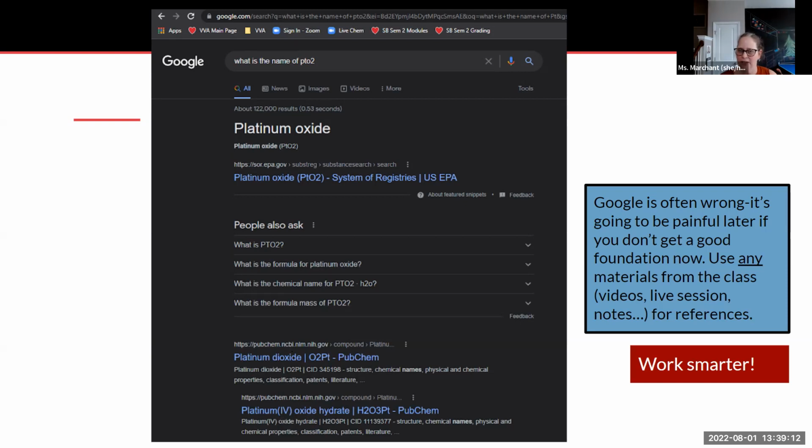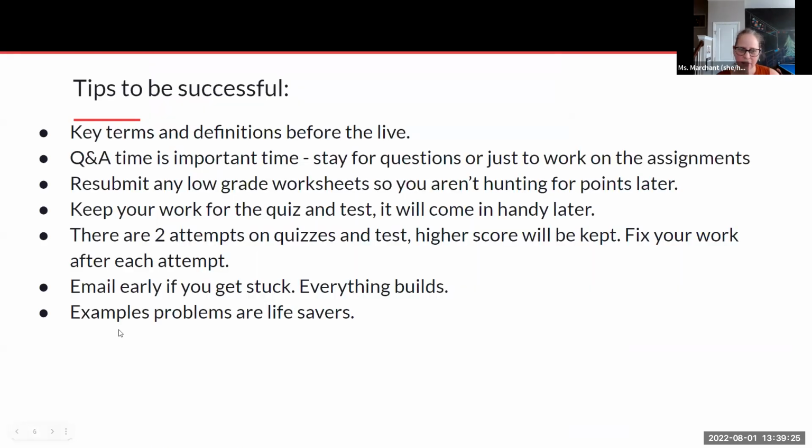Please just use the information in the Canvas lessons, because that's going to make it a lot easier for you all year. And we have that correct information in the Virtual Virginia Canvas lessons. So here's just a couple tips. I'm not going to go over them now, but they are there so that you can remember.